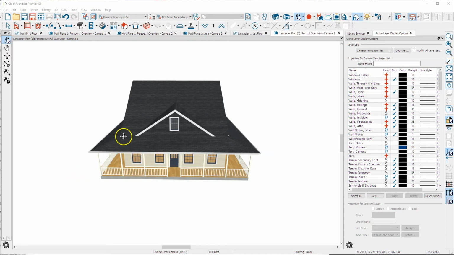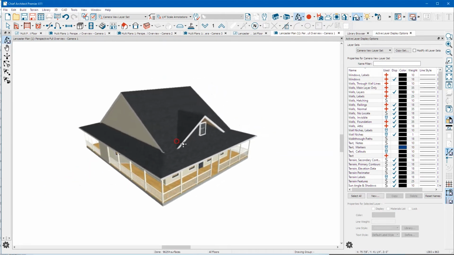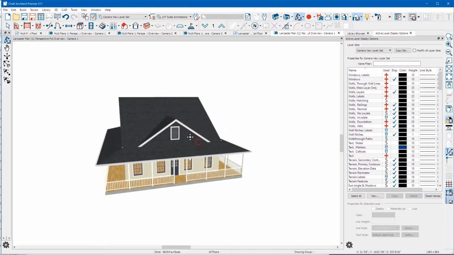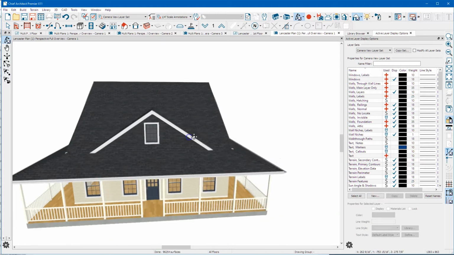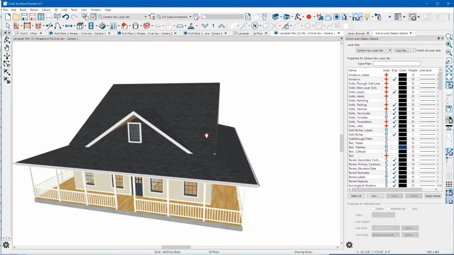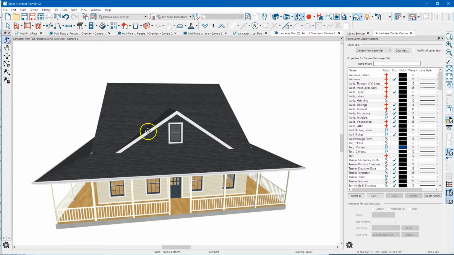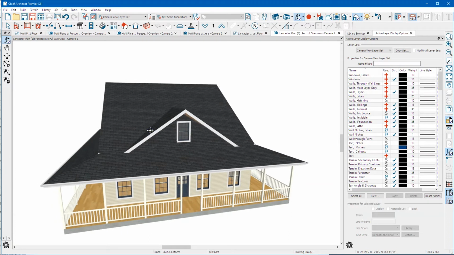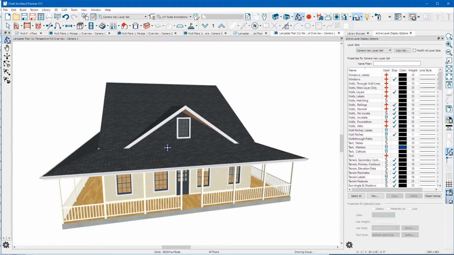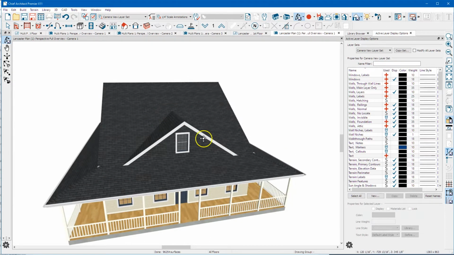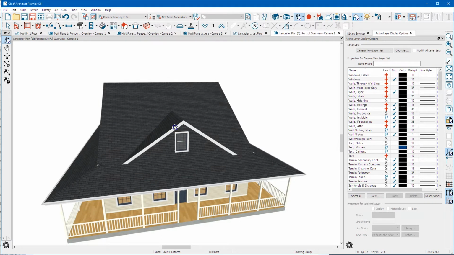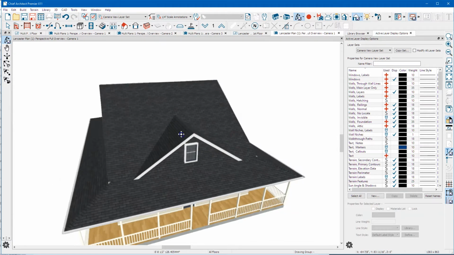All right, I got your plan open in Chief Architect Premier, but all these things are doable in Pro. My first suggestion is that if you're going to be using manual roofs, you need to read up on how manual roofs work and practice. There's some good videos on YouTube on the Chief Architect channel, and there's videos available on the Chief website.